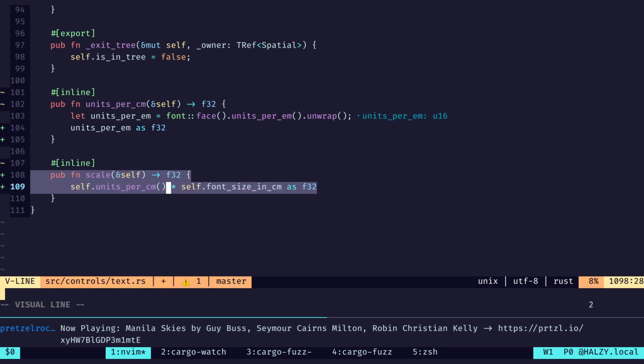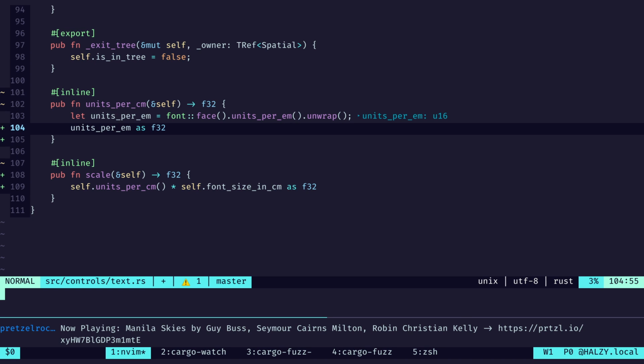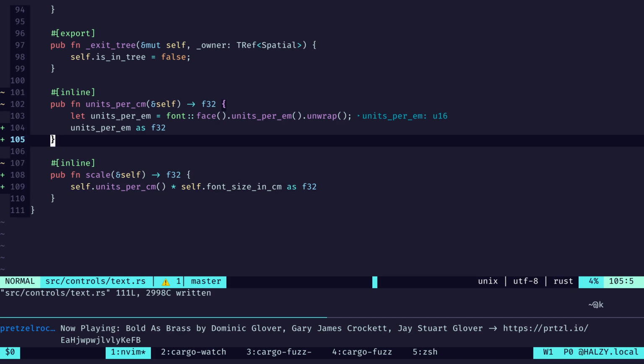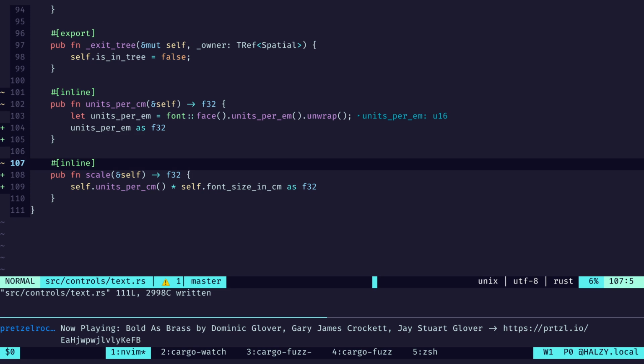Yeah, it feels like our units per EM is really the size per centimeter, isn't it? Then we just have to get the scale correct. Which is answering the same question.